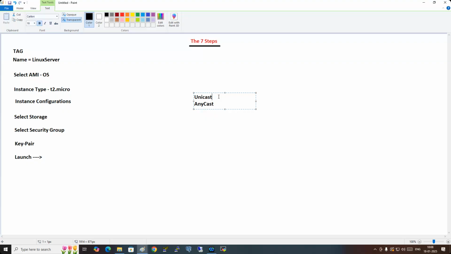If a customer asks for the IP address of your website, Global Accelerator's IP address will be given. How many IP addresses? 2, static. Unicast or anycast? Anycast.